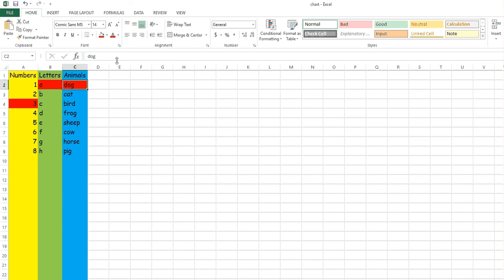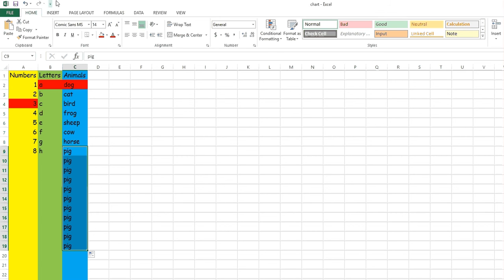I'm going to copy the word pig, so I'm going to click on that cell, go down to my cross, and draw it down so I have 10 pigs. Pig, pig, pig, pig, pig. 9 to 19 makes 10.